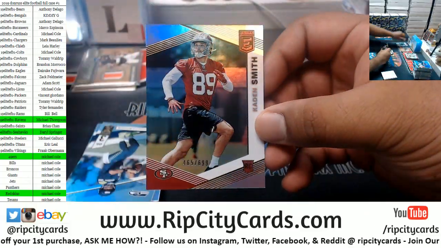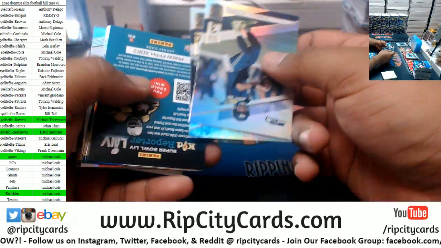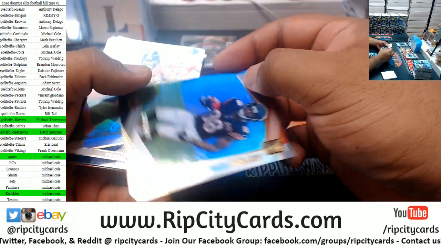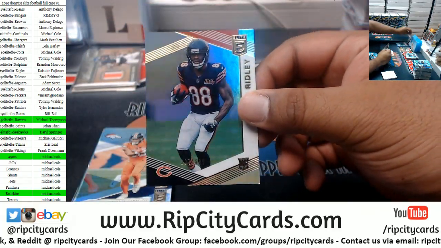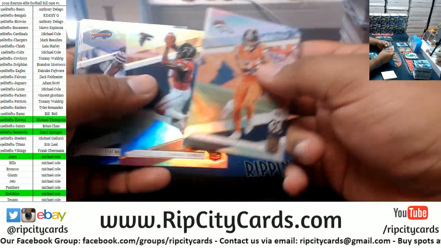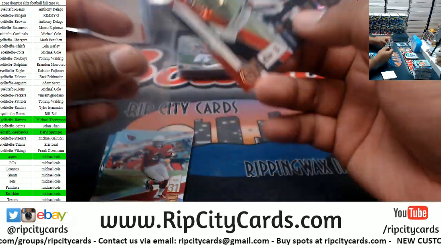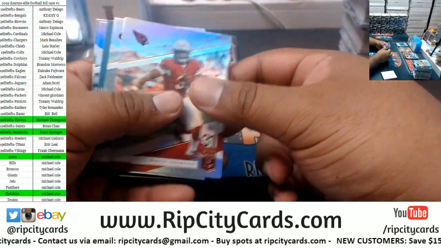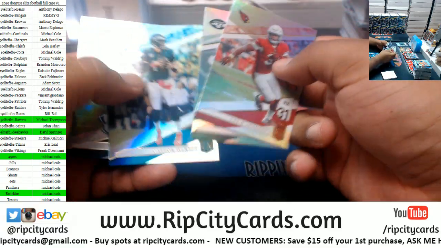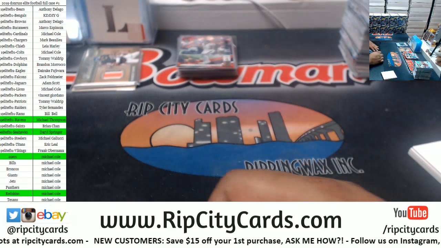To $6.99, Caden Smith, Niners. Riley Ridley, $6.99, Bears. Deshaun Watson, $2.99, Texans. I guess they didn't feel like photoshopping the Jets in their new uniforms except for Le'Veon Bell.